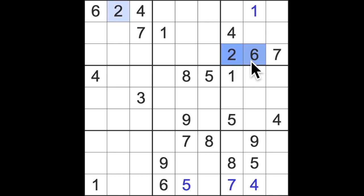We've got six and two blocking across here, and six and two blocking across here, so we have six and two in those squares. So three, four down here, five up there, five and eight. We've got five and eight from here and here blocking up there, so that's five and eight.